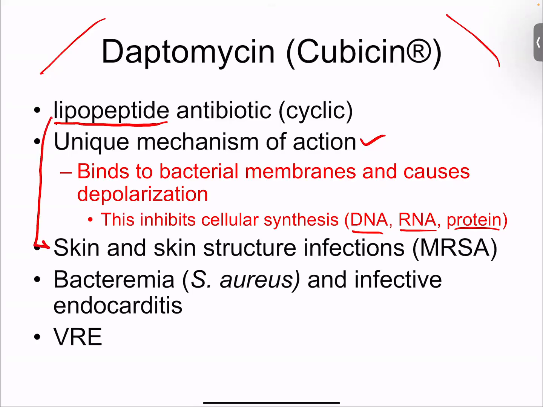Daptomycin is used for gram-positive infections, skin and soft tissue infections. Daptomycin is used for salvage therapy for endocarditis when caused by certain gram-positive organisms. There's data out there to support daptomycin's use for Staph aureus bacteremia. And we also use daptomycin, again, for vancomycin-resistant enterococcal infections.